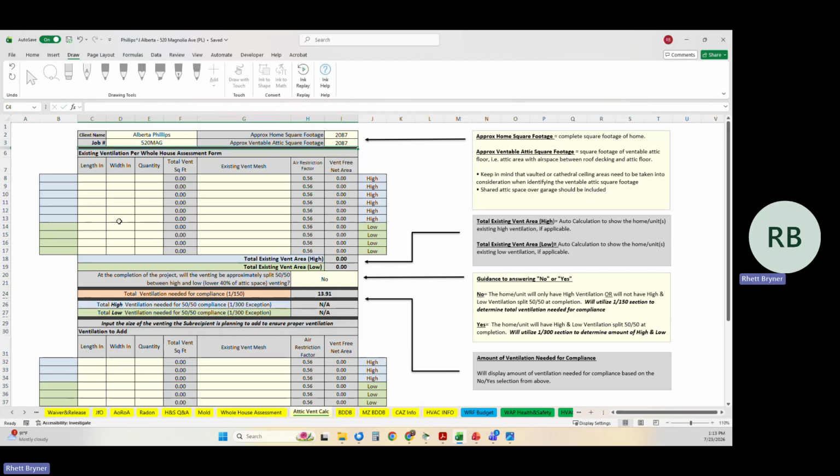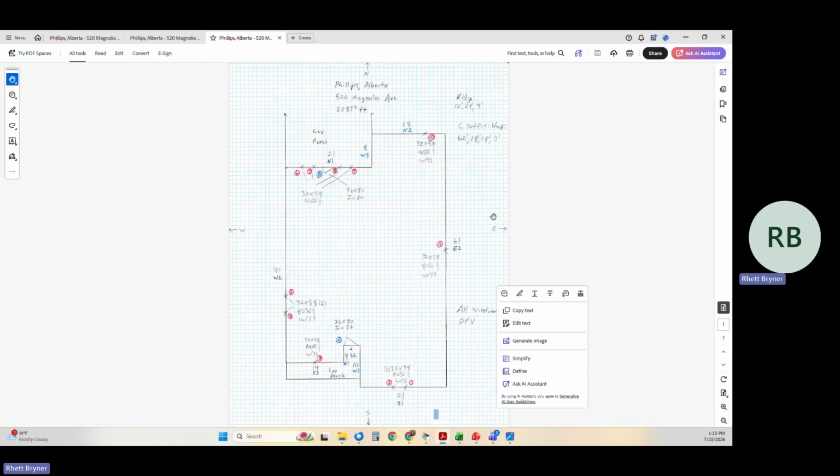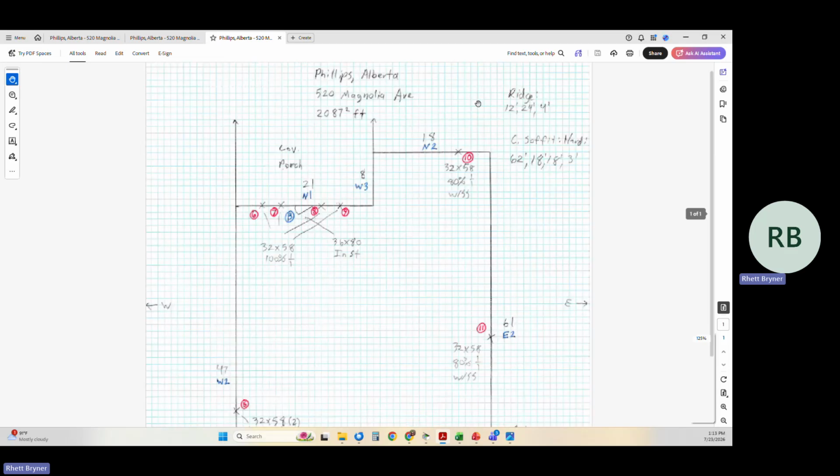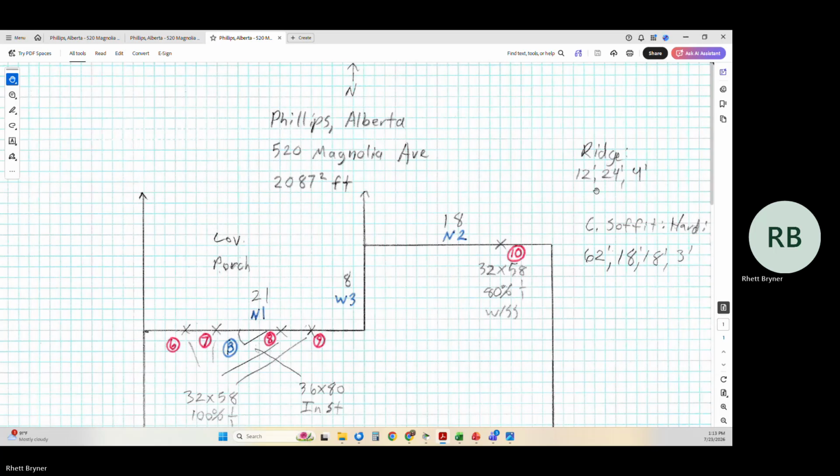All right. Next, you are going to fill in all of your attic ventilation. That's going to be from your sketch as well. I typically put all my ventilation up here at the top right on each page. So you can see here we've got a couple different types. We've got some ridge, and we've got 12 feet. The way I've got this reported, we have ridge, and I put 12 feet. This single dash here is for 12 feet, 24 feet, and 4 feet. So to add that up, 12 plus 24 plus 4 is 40. And then you multiply that by 12, and that gives you 480.